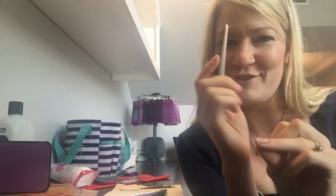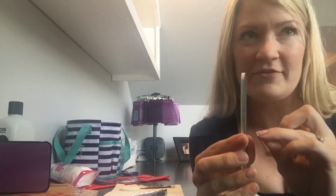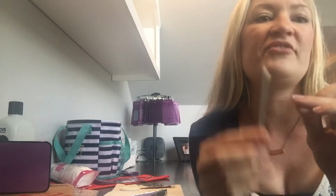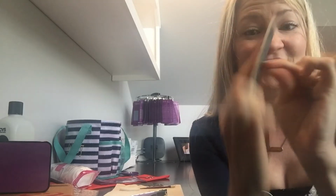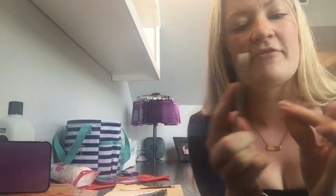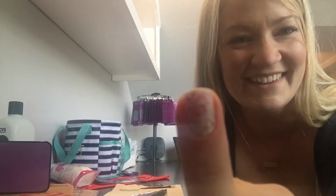You're going to come back with your Jamberry file, which comes in our application kit as well. And you're just going to file in a downward motion. You want to give it really good pressure, okay? I find I have to tell people this every time they start filing. They want to do it real soft, and if you have real long nails, you'll hear it skip. You want to get in there, put pressure behind it, put pressure under your nail, and just go at it. Look, if you can see that little piece right there? That's already what needs to be coming off, okay? So real good, that's done.